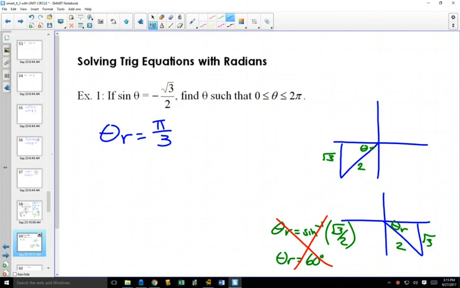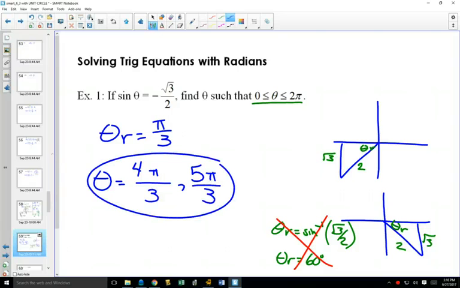Then to figure out what theta is, and the domain that's given here says between 0 and 2 pi, so that's 1 positive revolution around your circle. When is sine negative in 1 positive revolution around your circle? In quadrants 3 and 4, just like you would have known from before. So then you say, well, what are my pi over 3 family members in quadrant 3 and quadrant 4? In quadrant 3, I would have what pi over 3? 4 pi over 3. In quadrant 4, 5 pi over 3.